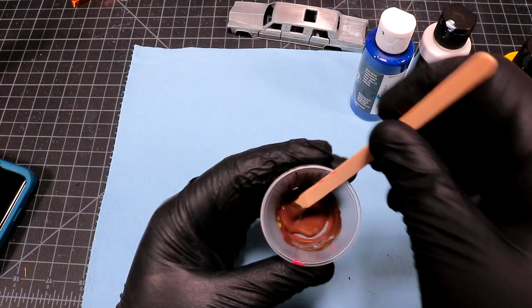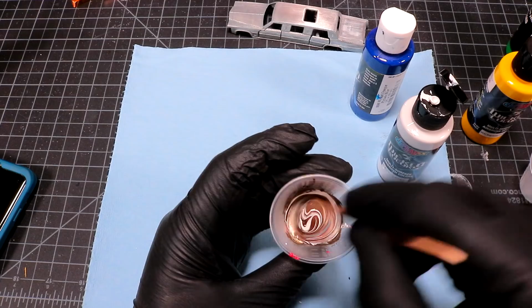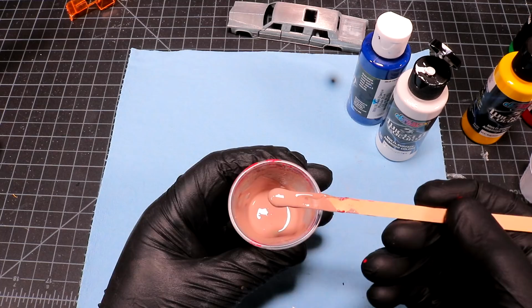It's a little bit too dark though. So add a splash of white, because the lighter we go, I think the glossier this thing's going to look. That's looking like a Cadillac color to me.